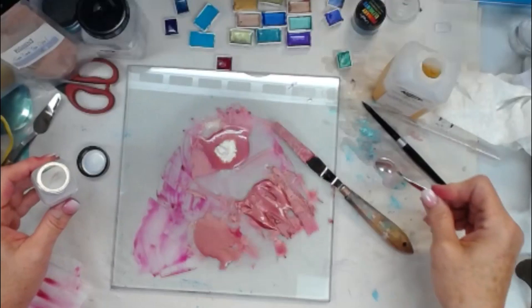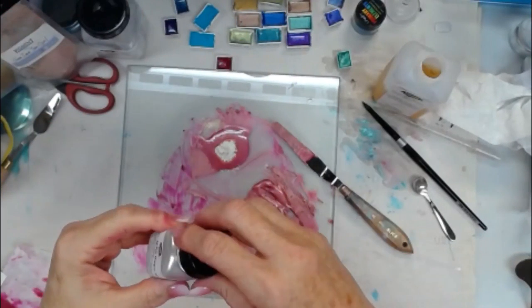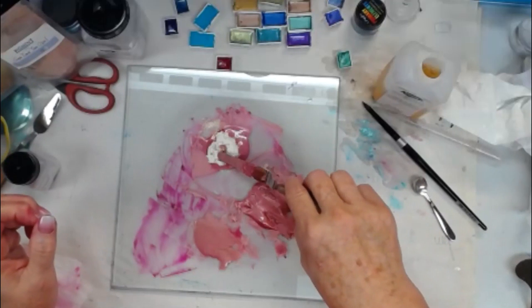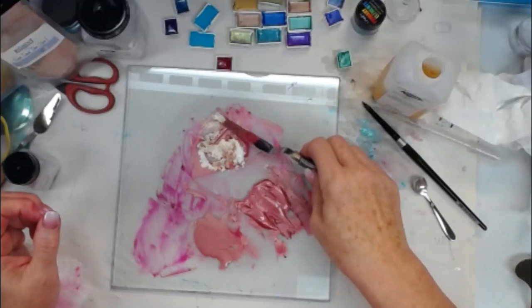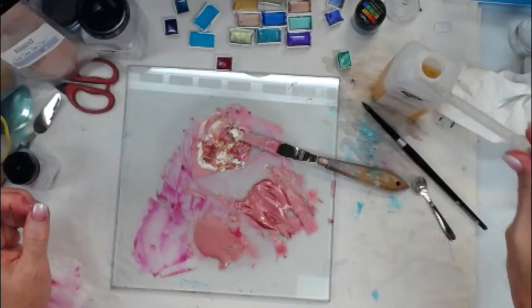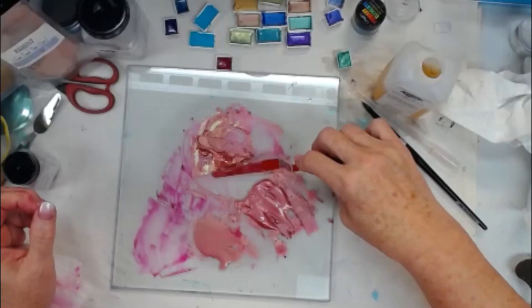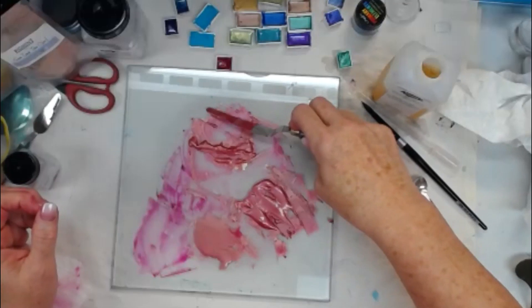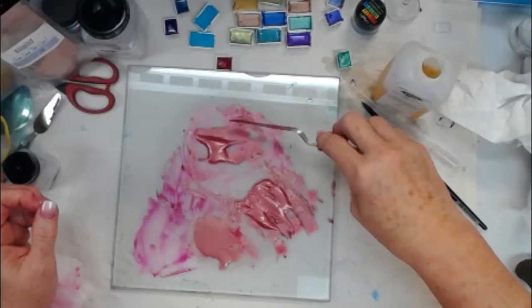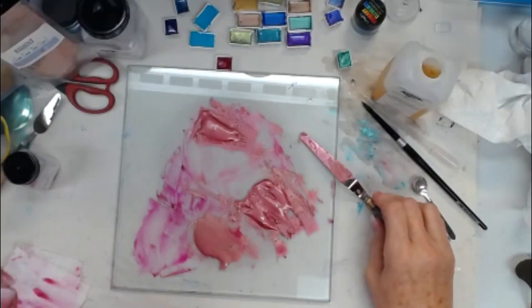That just is so crazy how that looks white, but as soon as it hits anything, see that gold in the lid? As soon as it hits any moisture, it goes kaboom. Again, soaking up the medium with that gold. All right, let's see what that looks like.